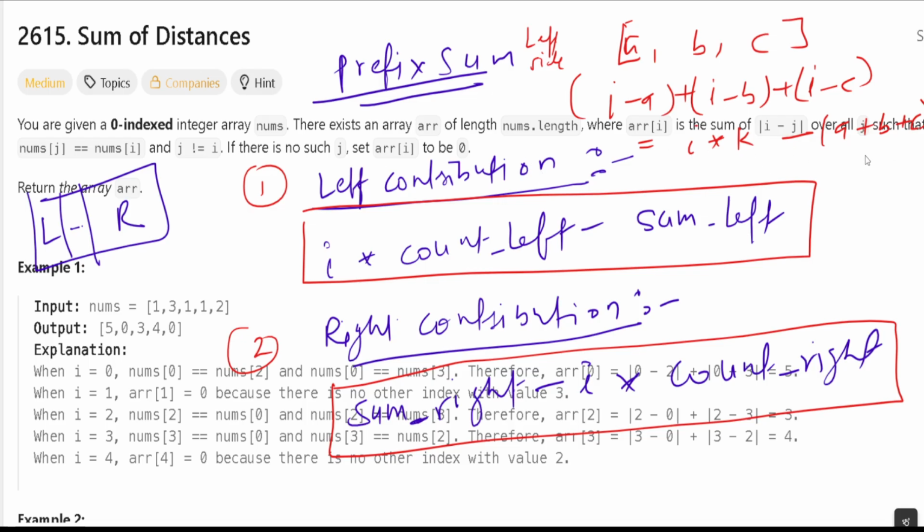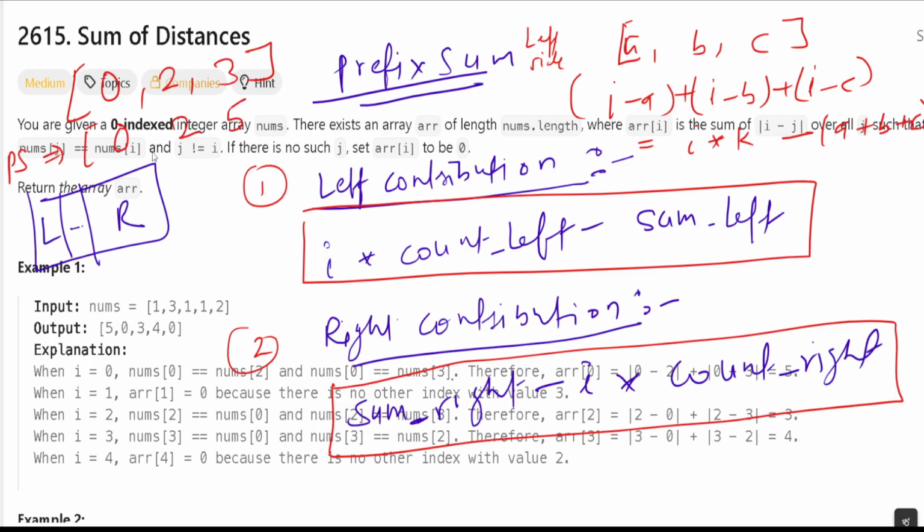No loop is needed. Let's try to understand again. Let's say the first group we found has indices 0, 2 and 3. How will you find the prefix sum? The prefix sum for the first 0 is 0. For the next, 0 plus 2 is 2, and 2 plus 3 is 5.